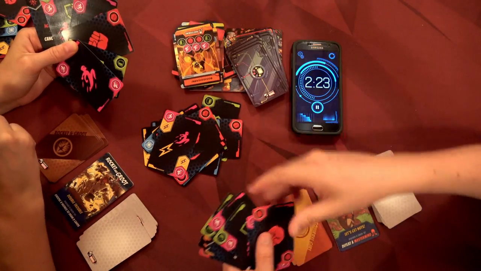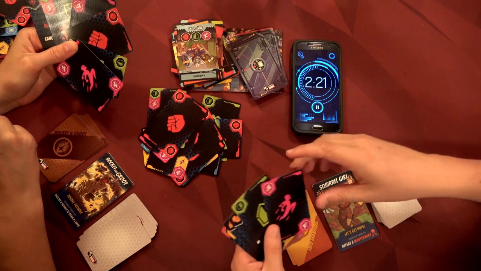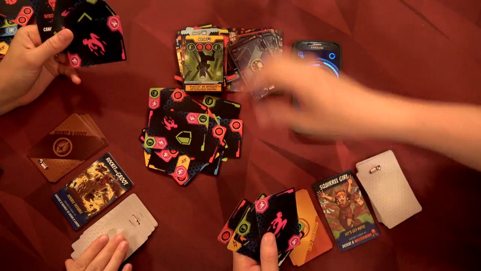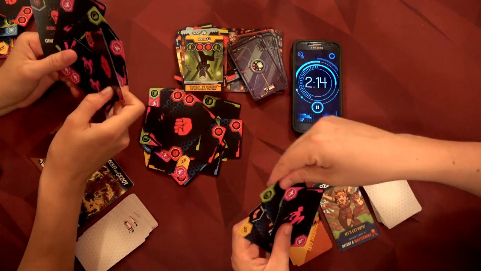Done. Okay. Oh, Mastermind. I'm discarding 3. He's toast. That's my special ability. 1, 2, 3, 4. I got 5. You got it all? Because there's a squirrel on that one. Sorry. No, it's okay. I've got one of these. I got one of those.